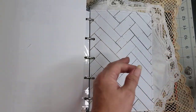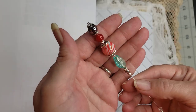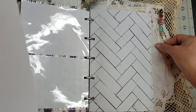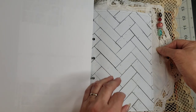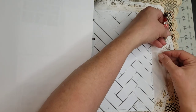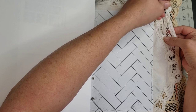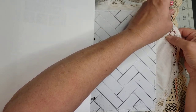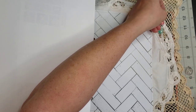But I also wanted to add one of these stick pins that I made a long time ago, and I just think they're so pretty. And I thought this page needs a little bit of color because it's kind of all white. So I thought I would put this one here. And I love that it has the red in it, because my daddy always called my mother his lady in red, because red was her favorite color. And she looked so pretty in red.